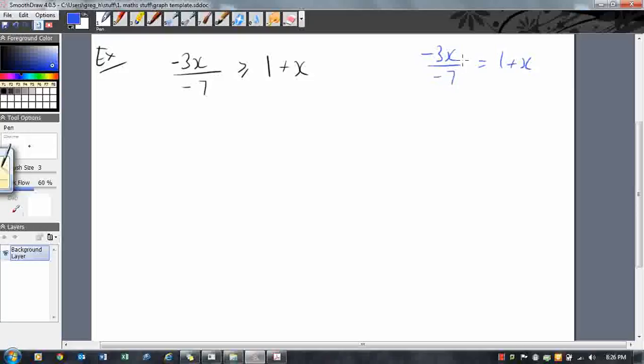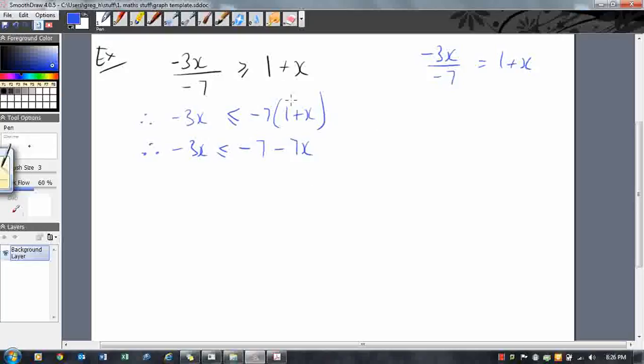How do we get rid of a negative 7 here? We're going to multiply both sides by negative 7. So we've got 1 plus x. We're going to have negative 7 times 1 plus x. Now, we've multiplied by a negative number, so that greater than sign there becomes a less than sign, and you keep the equals. If there's an equals on it, you keep it there. So it just flips around, changes direction. And there we've got negative 3x is less than or equal to, we'll just expand this out, negative 7 minus 7x. What do we do from here?